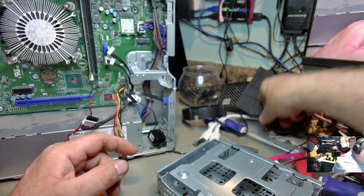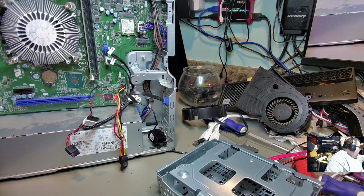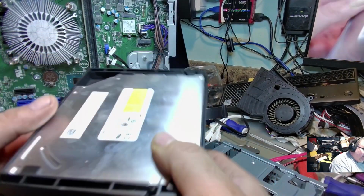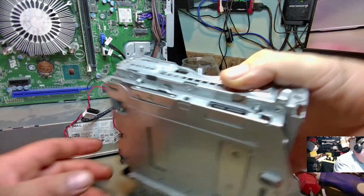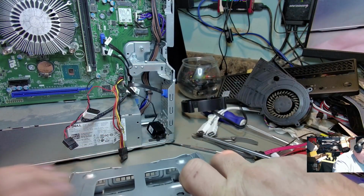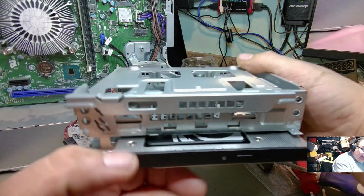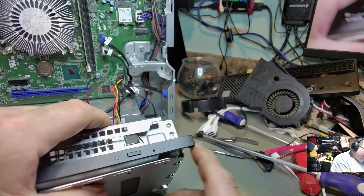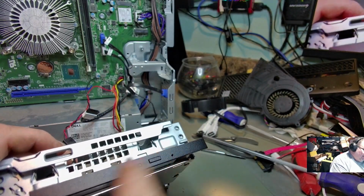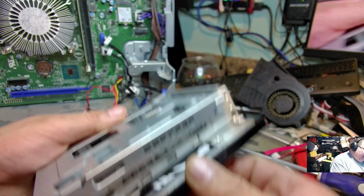Here's the other side to it. That just goes in there like that. I pulled out the DVD thing in here, and actually what I did with it is I put it in another casing. I'm going to use that for another project. I actually changed out the top part of the DVD there, and if you look down in here, I put a King Spec SSD in here. So I got rid of that useless DVD, since nobody uses burners anymore. I took advantage of that space and put an SSD in there instead.